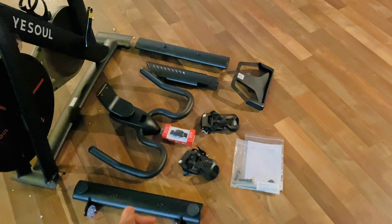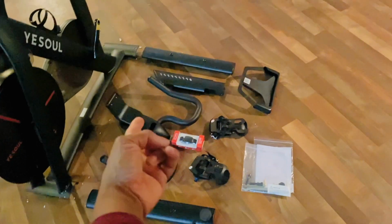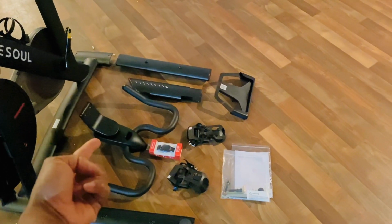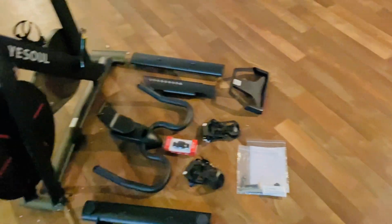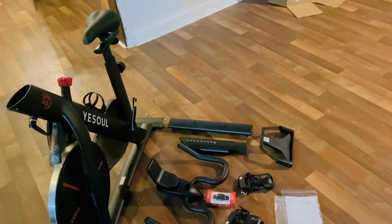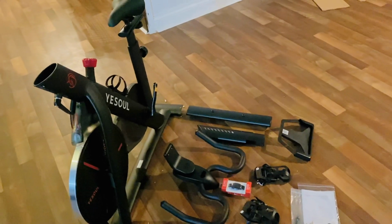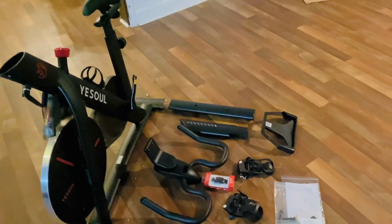And that, I believe, are the stands. And those are the... What's that? Is that the handle? Yes, I believe that's the handle. Okay, so that's the handle, and then that's the heart monitor there. So we're gonna go ahead and assemble it now, and then we'll see how long it takes us to assemble. Okay, full disclosure, I'm not doing the assembly. My friend is helping me do it.